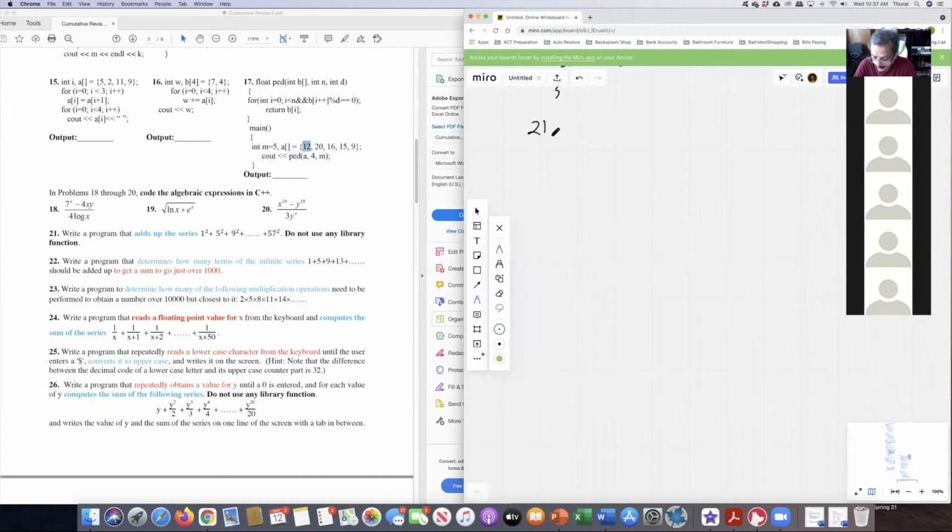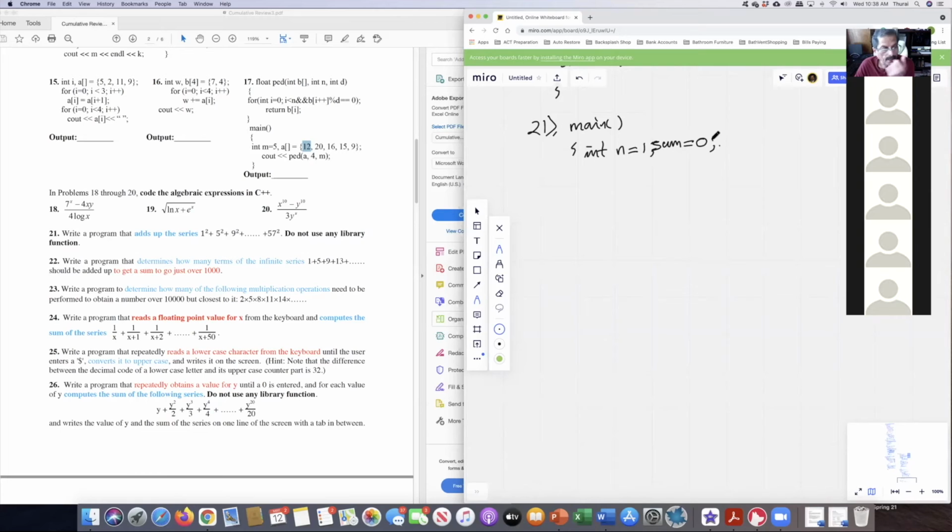So I'm going over 21, which says add up this series. It's going to be a main program, and our numbers start at 1. Even though we are adding the squares, the base number is what you're going to use to control. That number is going from 1 to 5 to 9. So there's a pattern on that number. We don't have a pattern on the squares. So therefore, int n equal to 1, that's the beginning number. And I need a variable sum to hold the sum. You need to put 0 there.